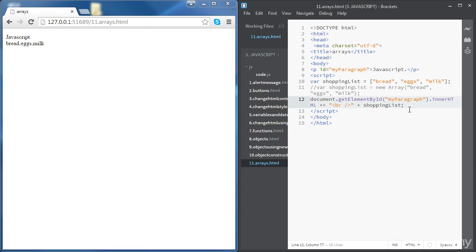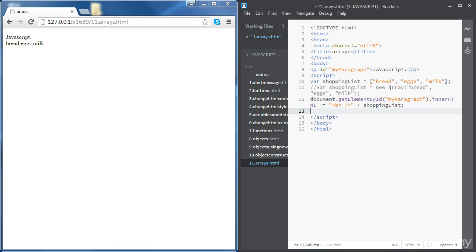Okay, so now we want to display only one item in the array. So we need to use something we call an index. An index is a number that shows the order of each item inside the array. So every single item has got a single index. The first item's index is 0, and then the second one is 1, and so on. So all the time we start with 0.